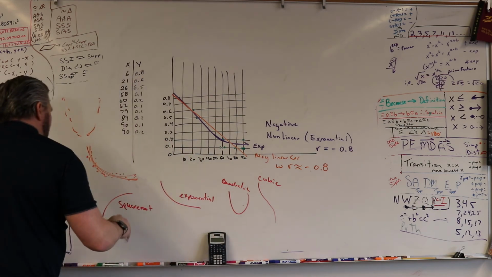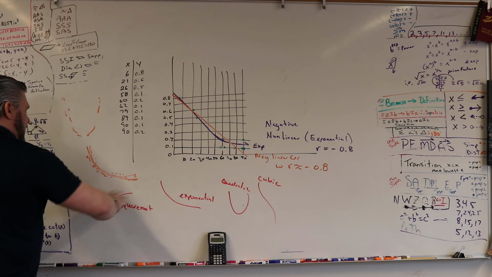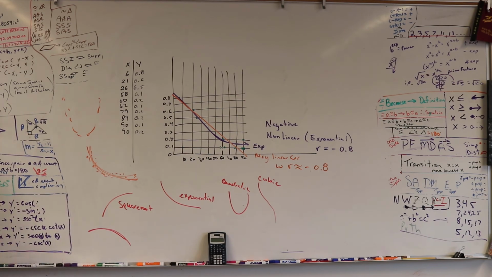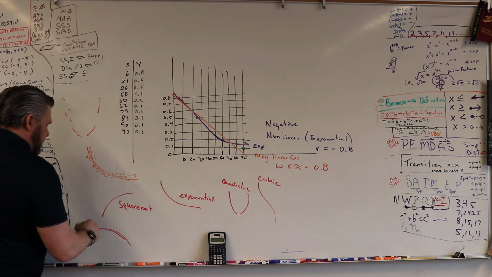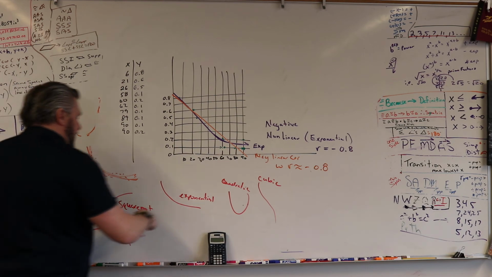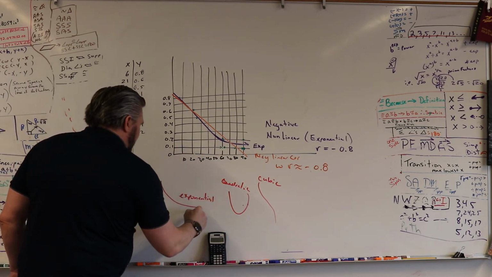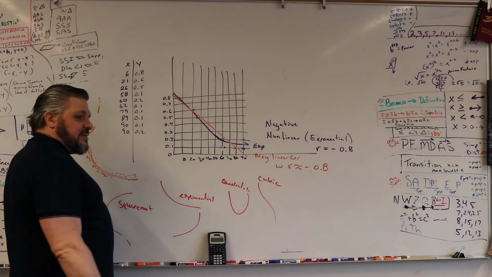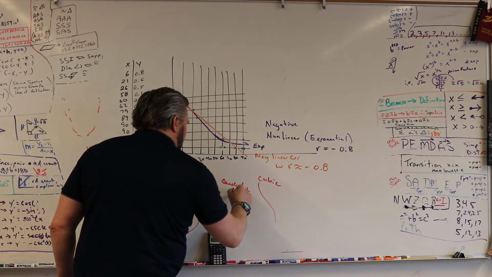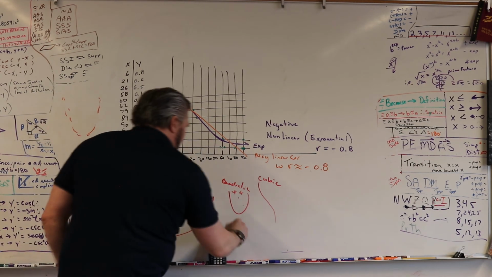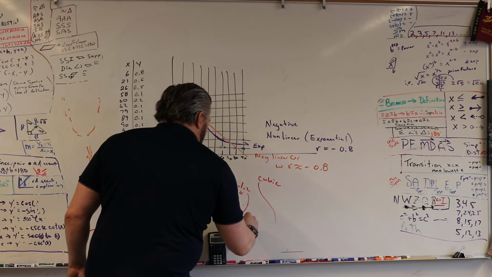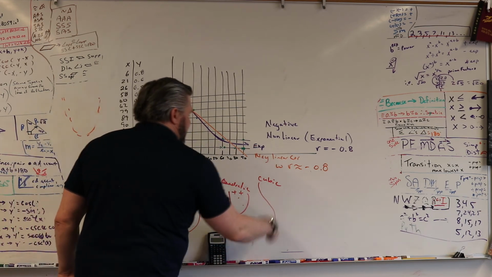Now obviously, this would be a positive square root. This might be looked at as a negative square root, which there isn't one, but we'll talk about that. Well, there is actually negative square root. So it'd be more like this, and then here would be a negative exponential, or like this, a positive exponential function. This is what we call positive because it smiles at you, right? Or a quadratic like this, which frowns at you. Okay? So that would be negative. Right? And then this is a cubic.